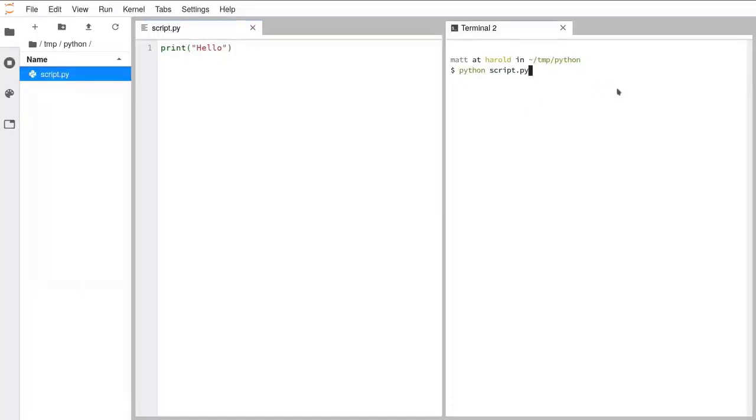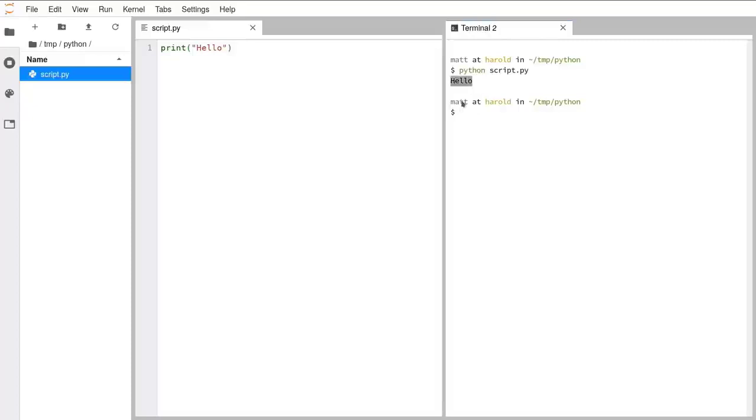So to tell it to actually kick off that process, in the terminal over here, after writing python script.py, we just press enter. And we see here it has done what we've asked it to. It has printed. This is a bit of computer jargon. Print in computer jargon generally means display on the screen. It doesn't literally mean print out of a printer. It's a holdover from the olden days of computing when everything was literally printed out on a printer.